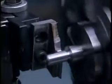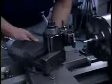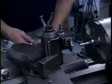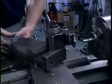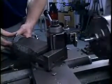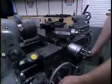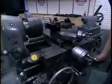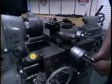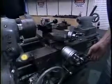Now that it's disengaged, we back the tool out of the part using the cross slide. Back up, bring the tool in again with the cross slide up against the threading stop. Dial in another 5/1000ths or so. We'll wait for a number to come around. Engage the feed. It's a good idea to keep a hold of this feed engagement lever so you don't have to go looking for it, because you don't have much time.